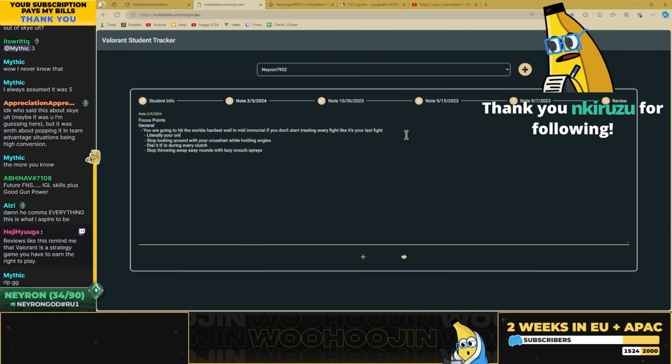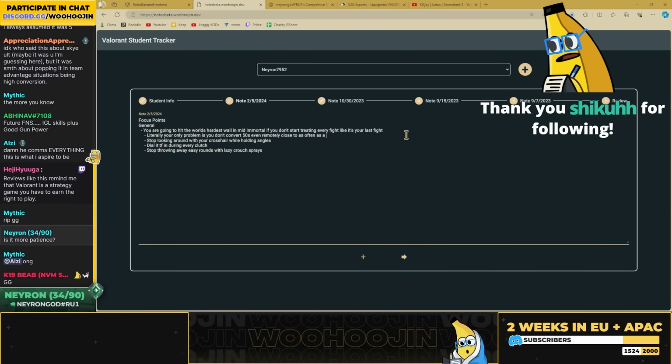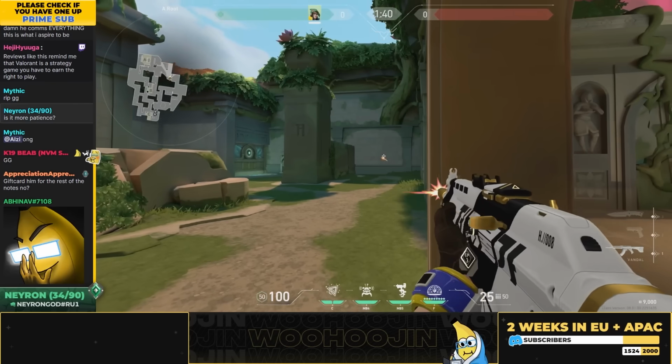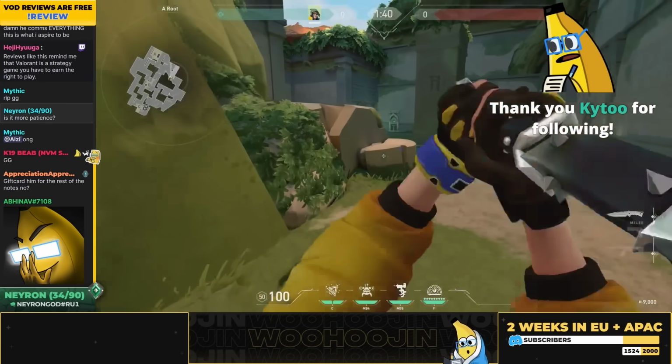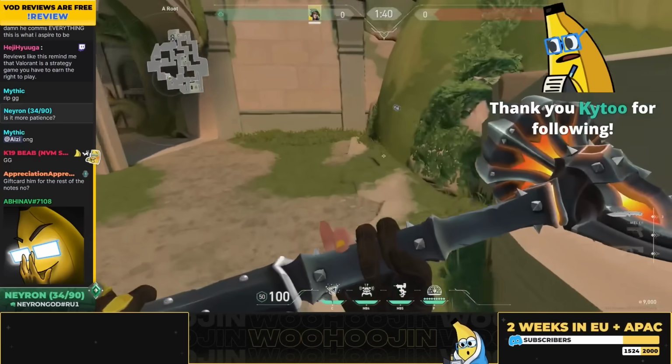Literally, your only problem is you don't convert 50s even remotely close to as often as a higher rated player would. Is it more patience? It's like everything. Sometimes you don't want patience. Sometimes you do. Like here you want to shoot the two without moving. And I feel like that's not a patience thing necessarily. I guess it could be.